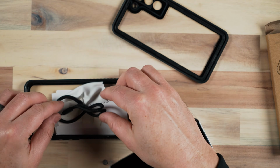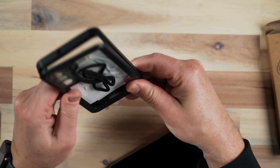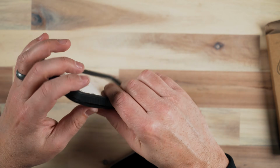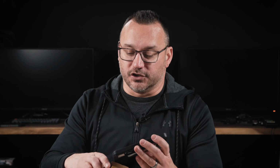But overall, I just have to say, this case is pretty well built, and it's not that expensive, so you're definitely going to want to check it out. It might not necessarily be a case you would want to use all the time because of how hard it is to access the port door, but nonetheless, this case is for specific circumstances where you want that protection over and above the IP68 that your phone comes with.